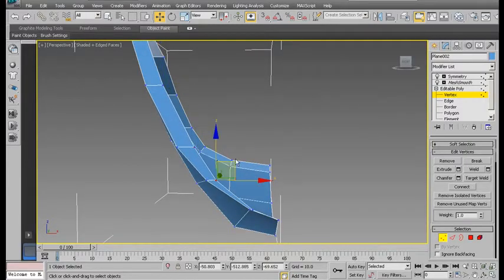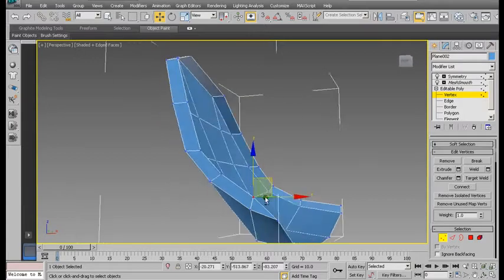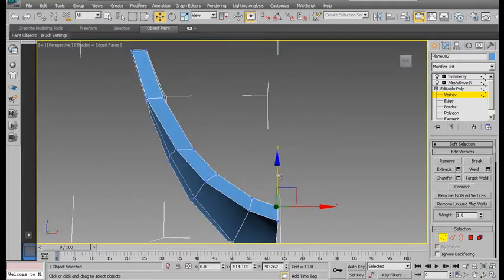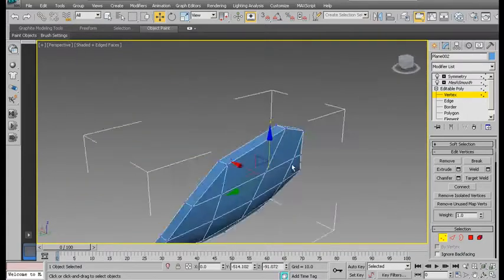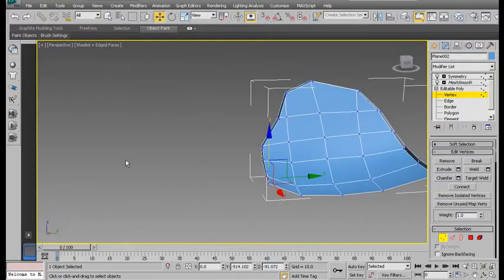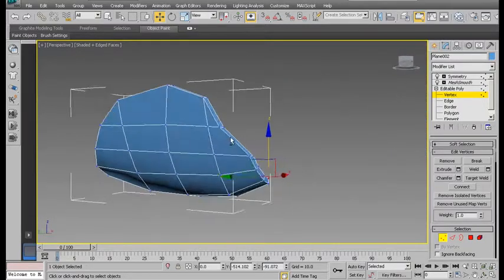Okay. Up here. And finally, this one. Okay. Awesome. Now, let's see.